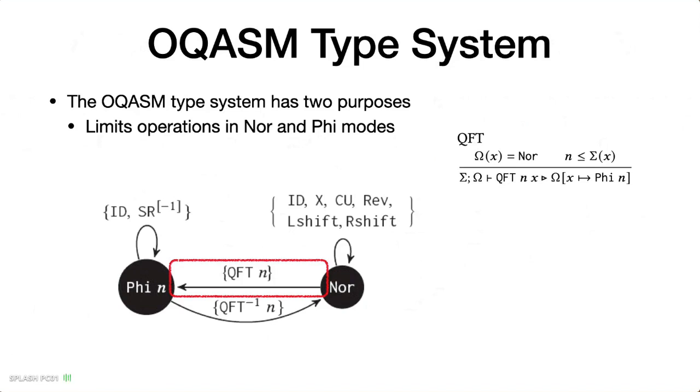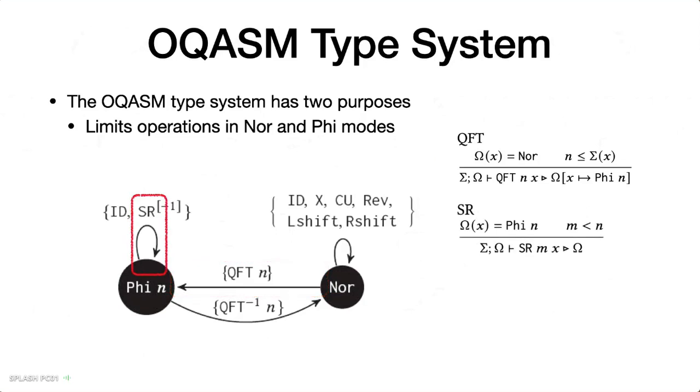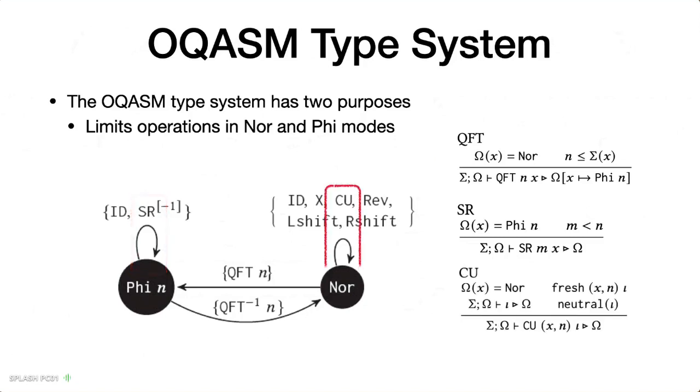And so you can see here in our state machine, if I have something that starts in normal, then it's going to move it over to the left into this phi n node. On the other hand, a sequence of R gates is only allowed to be applied when you're already in this phi n mode, when you've already essentially created a superposition in some way. And so again, you can see that in the slide there that the omega x is required to be in that particular mode. For control, I'm only allowed to do controlling inside when the controlling qubits are in norm mode. The things that they are controlling don't have to be. The circuit iota there can be in superposition, but the control qubits have to be in normal mode.